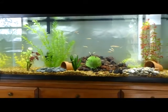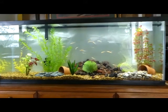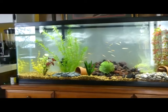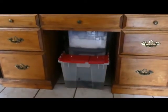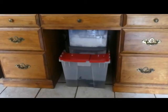Alright, I wanted to show you our 55-gallon aquarium. We set this up this last week and made a homemade wet dry sump, which is down below here. I'll show you a little more of that here in a minute. I just wanted to give you an overview.